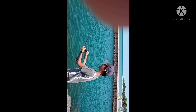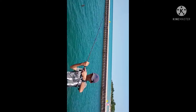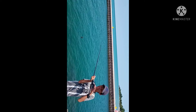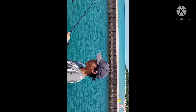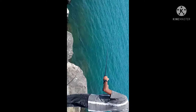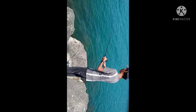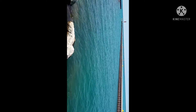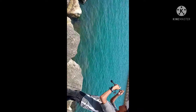For the brakes, the baitcaster brake setting should be around five and a half. You always have to keep your thumb on it. Since this has magnet brakes, you don't have to thumb it, but I like to apply pressure so it doesn't backlash. Always try with the roll cast. You have to aim your lure at the water — like that. Here's what you don't want — just a little backlash, it's not that bad.